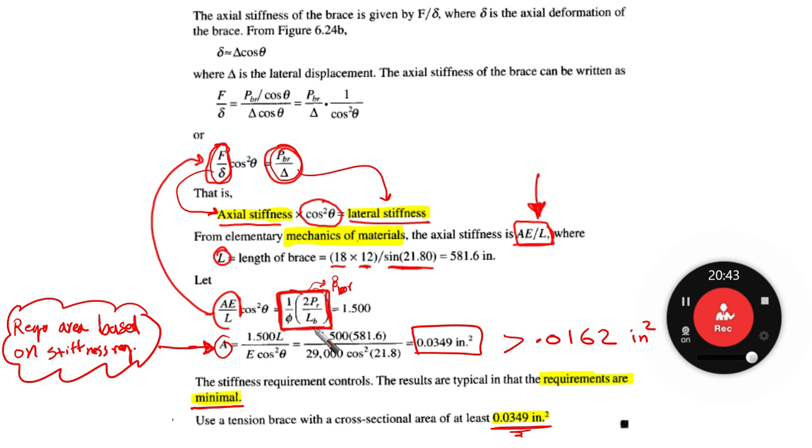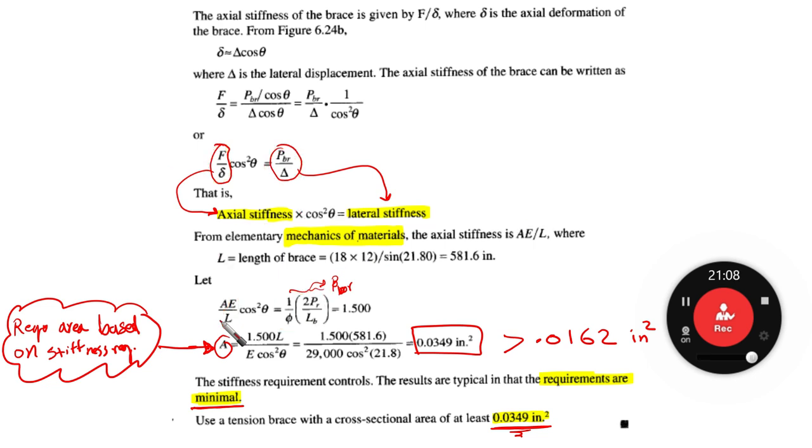Okay, so it's stability bracing for columns, for example. 1 over phi times 2PR, 2PR over LB. First of all, we can rearrange this equation, and we are going to find that area can be put in the left-hand side, and then we can obtain it. Let's clean everything here. So now we want A. This is our main concern.